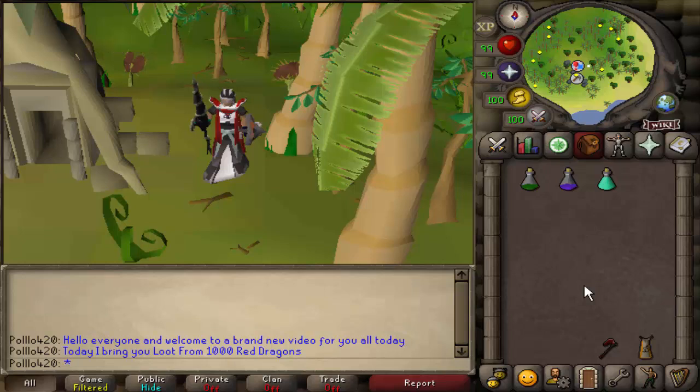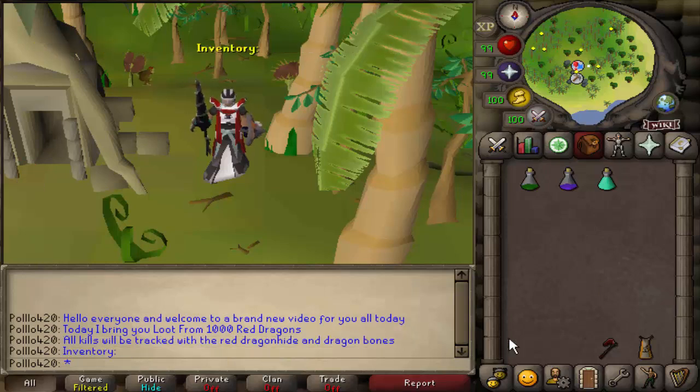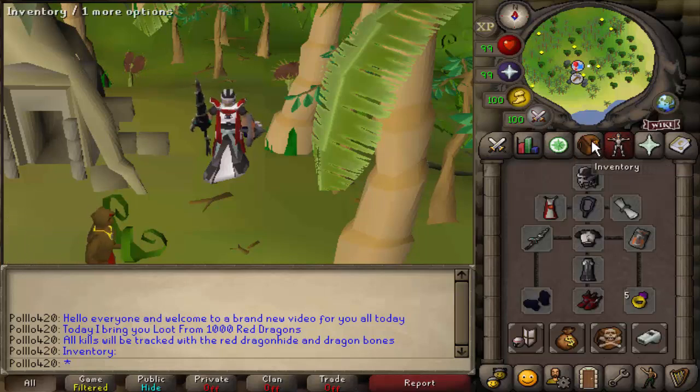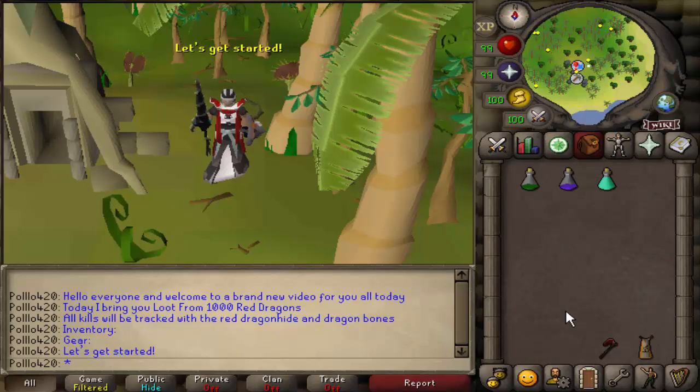Welcome to a brand new loot video for you all today. So today I bring you loot from 1,000 red dragons, done on the alternate account this time, and using a Dragon Hunter Lance as well as a Dragon Fire Shield with the full Elite Melee Void setup. All kills for this video were going to be tracked by the Red D-Hide and the Dragon Bones.